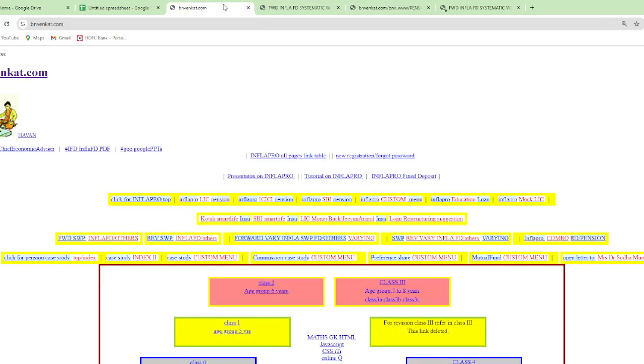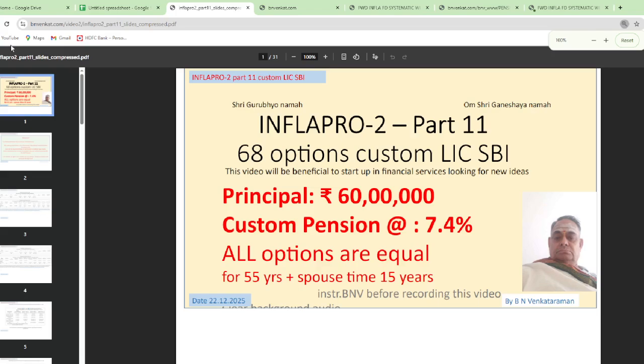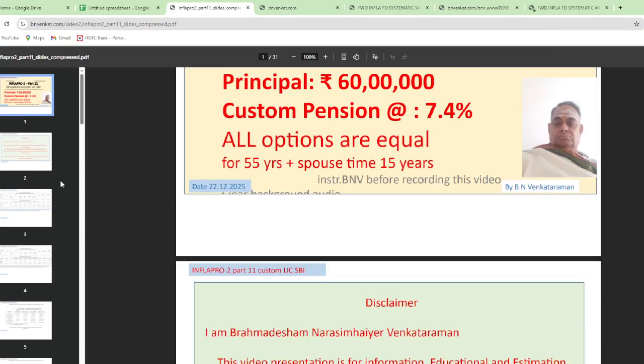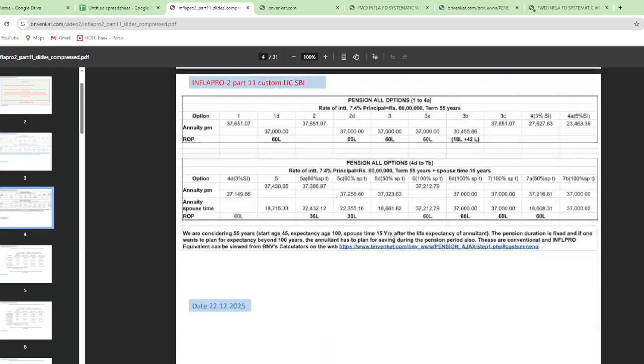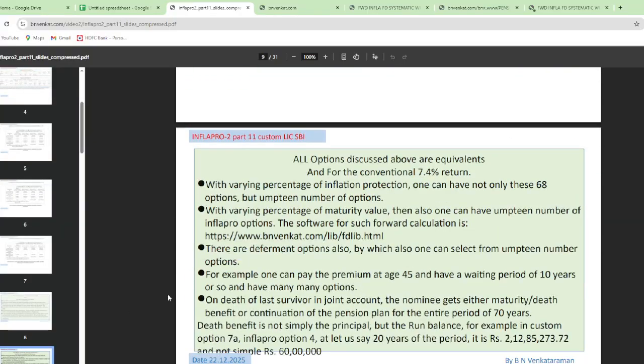I have closed the presentation part of it, so I reopen the tab and go back. Yes, presentation part of it here. From here we went to the browser demo of this web page.